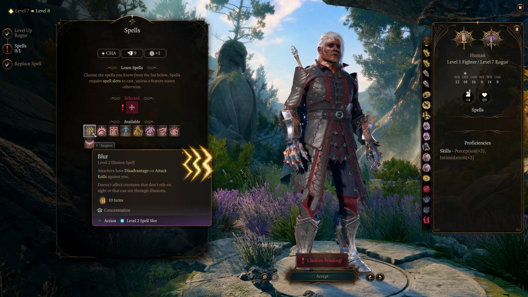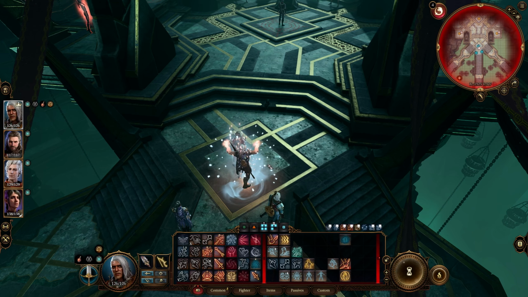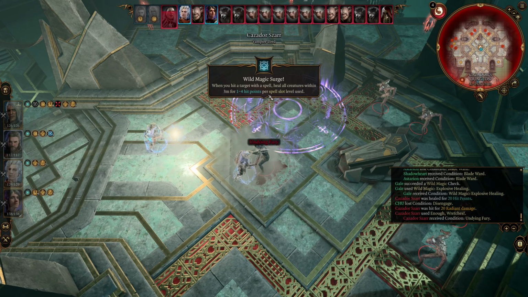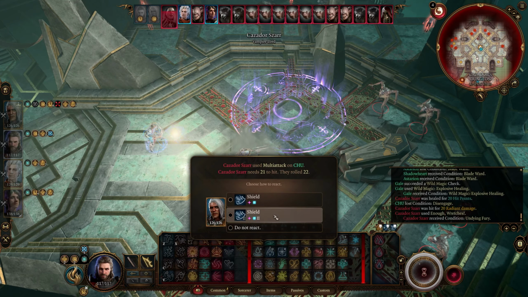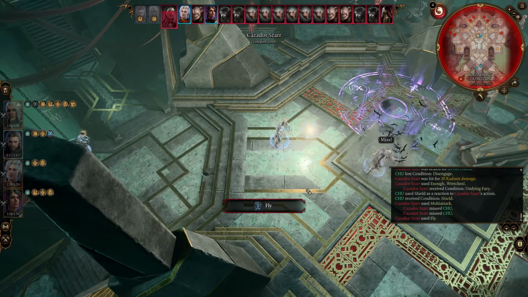You also unlock level 2 spells, and I highly recommend taking Blur, making attacks against you have disadvantage. Combine this with Shield, and you are now essentially impossible to hit. Even if you do get hit, Uncanny Dodge allows you to halve the damage, turning you into the perfect tank.